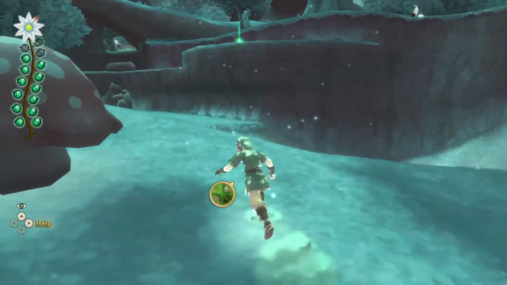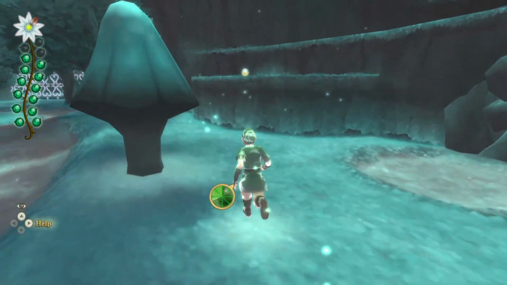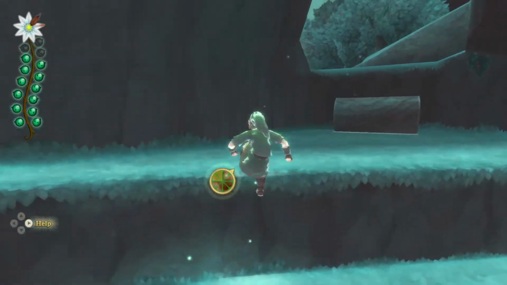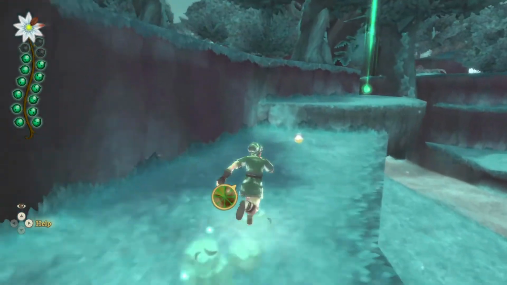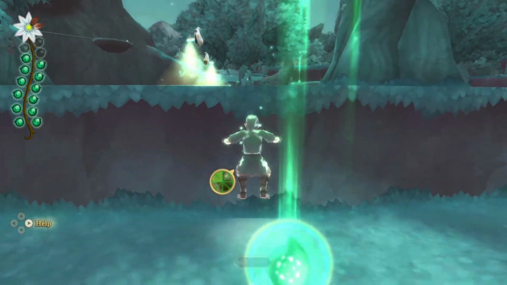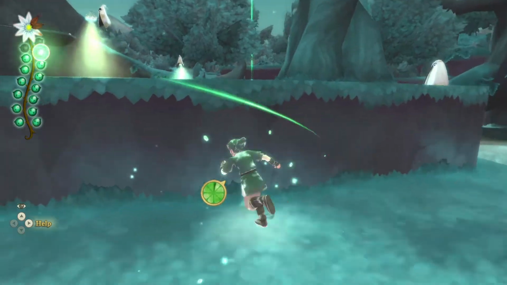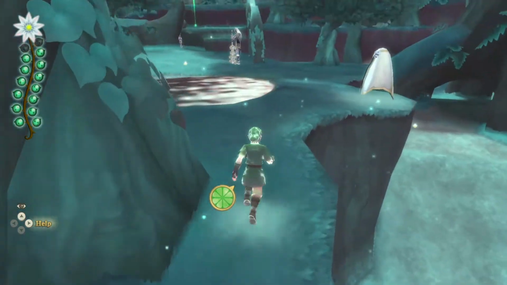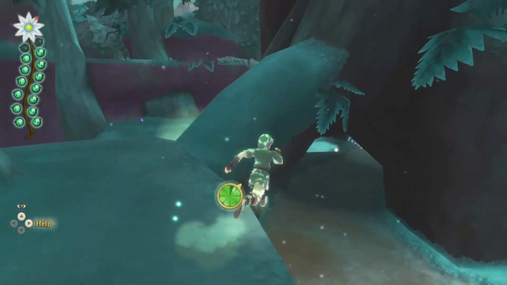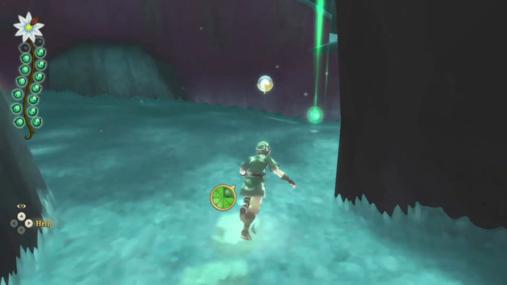Now, go ahead and head on over here. Just to make sure we're not missing any dusk relics, because like I said, we won't be back to another one for a little bit. Oop. Link, grab it. There we go. And we're only missing two tiers now. Go over here, grab this one.